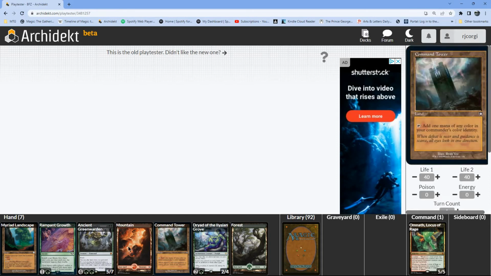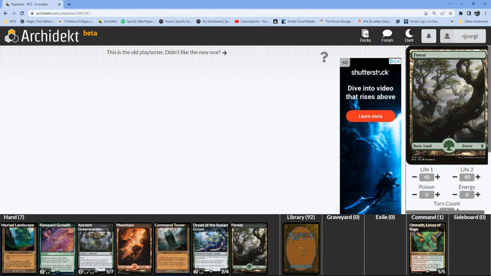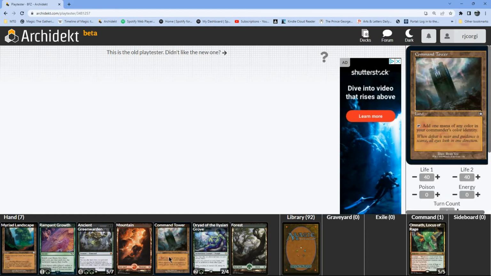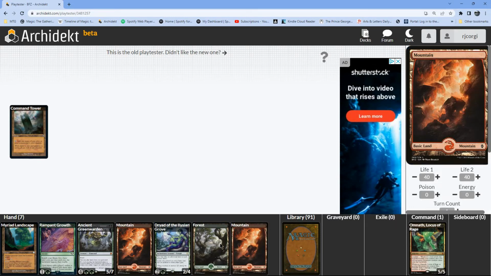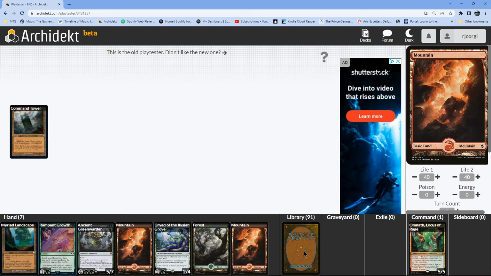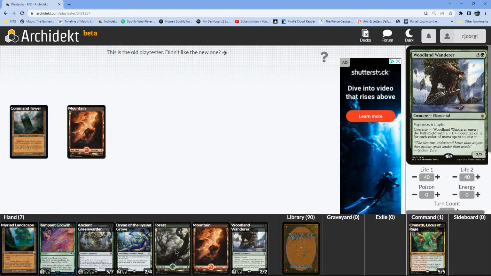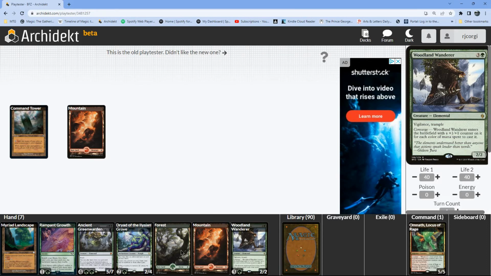That's turn three. We've got a command tower, mountain, and a myriad landscape. So, yeah, no problem here with land, I don't think. Let's just see how my drops go without really doing anything special.